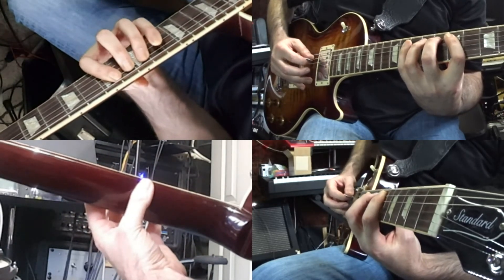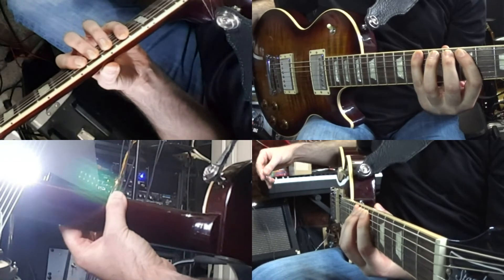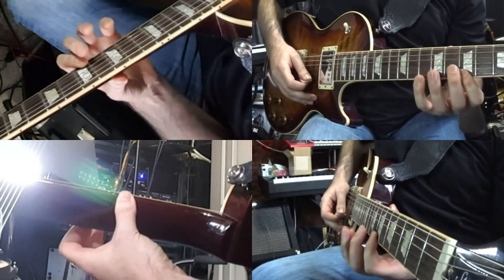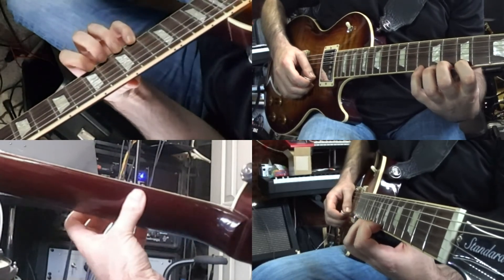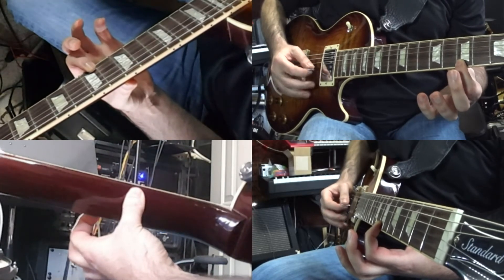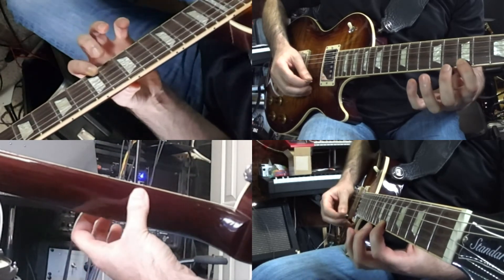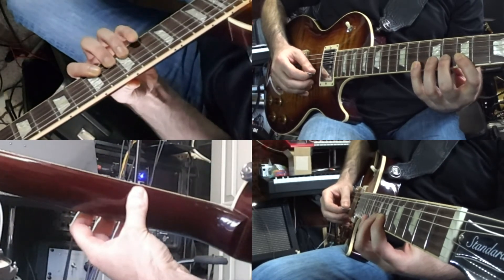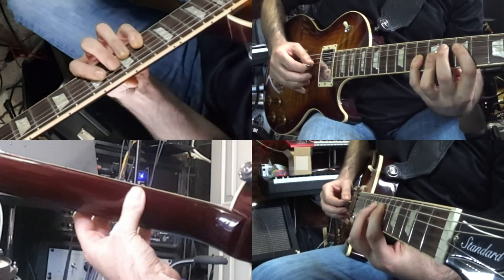There are a couple of extra things to think about with this one. From the top you'll see that my thumb is kind of opposite the middle finger — that's one thing to think about. The other thing is the fingertips: you can play with curved fingers and arch them, but you may also want to try touching the adjacent string — so if I'm on the E string, I'm trying to touch the B string and mute it with the tip of my finger, coming in slightly at an angle with almost a flat-fingered approach.